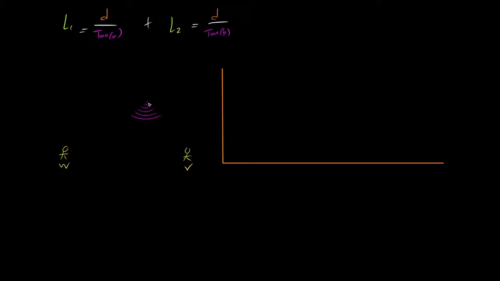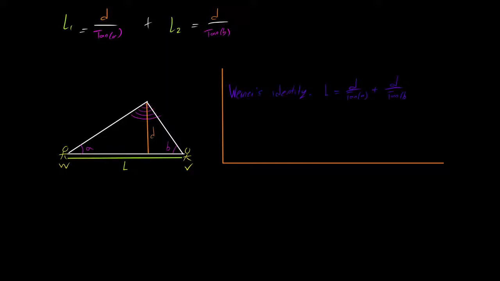Now, if we have a situation like this, we can actually form a triangle. So the triangle will look something like this. Now, if we have a triangle, we can label it like this. So we have the length here, which is the distance between Werner and Volkheimer. Great. We also have the distance of how far the source is from them. They also have angle A, which is the angle between Werner and the source, and angle B, which is the angle between Volkheimer and the source. And if we look carefully, we already have an identity that relates all these things, called Werner's identity.